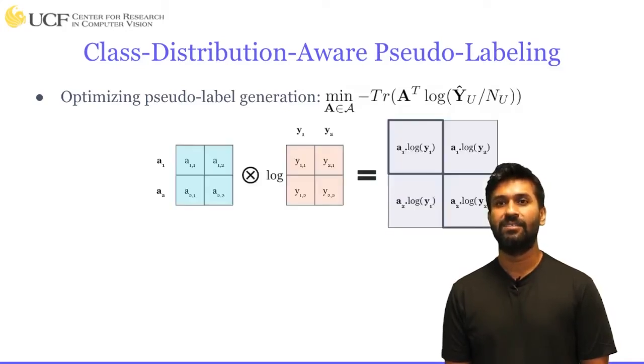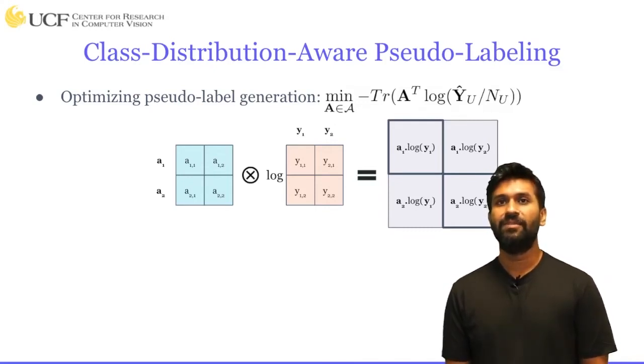If we look at this simple example here, we're looking into a two-dimensional output, and if we go through the product of the log and the product between A transpose and the output probabilities, we can see that this equation is basically doing a cross entropy between the transport matrix A and the output probability y. The only difference here is, instead of optimizing the output probabilities, we are trying to optimize the transport matrix A, given the constraint that it is a member of the transportation polytope.